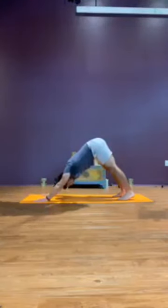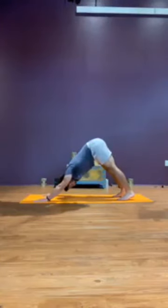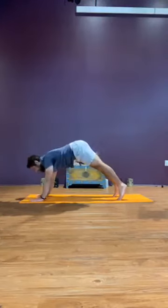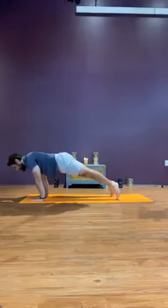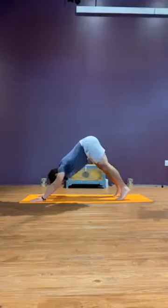Deep breath in. Long exhale. Inhale, shift forward into high plank. Stay active in the core. As you exhale, shift back to downward facing dog, rolling through the spine.